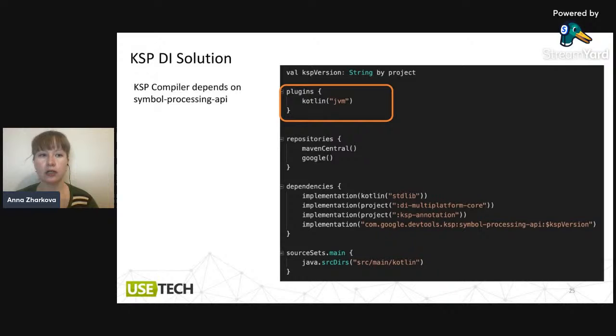And of course, if you use a new version, sometimes you need to change something in your code to make it more stable, because there could be several changes. And also, we need to specify Kotlin JVM in the plugins section.